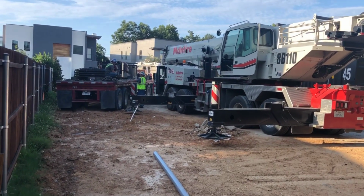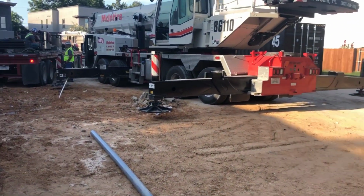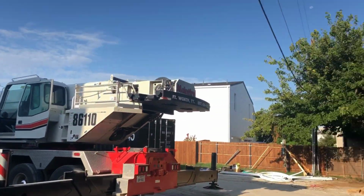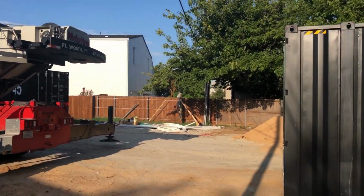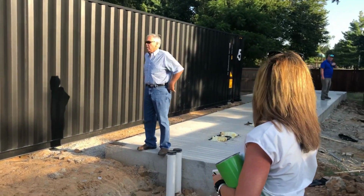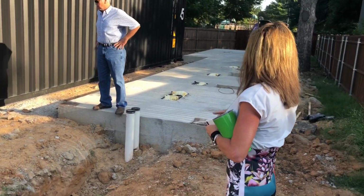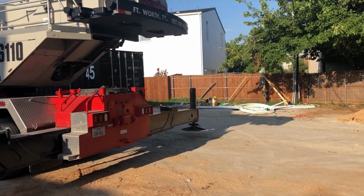Okay, we got the crane here this morning. They're setting up. Encore Electricity's already been here to turn off the power. We've got these high lines right here, and we're using the crane over the high wires to lift the container. We're going to put the first container on this slab here, and then we're going to put the second container over there.